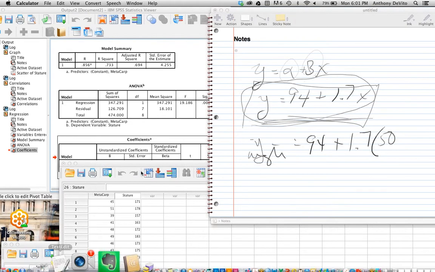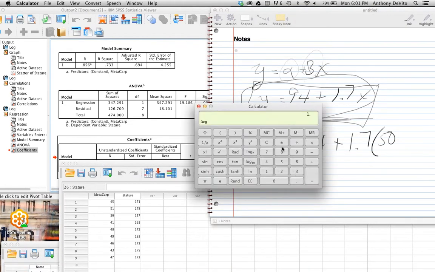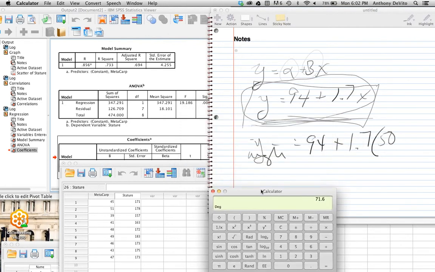And that would come out to be 1.7 times 50 plus 94. That would be equal to 179. Okay, so now I'm going to show you something that we can do with that. Hang on, before we go any further. Divided by 2.5, that's right. So that's inches probably. This person would be a little under 6 feet tall, I guess. Okay. So at any rate, we can use that formula as a predictor, right?